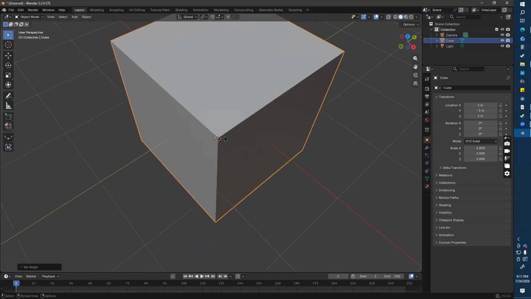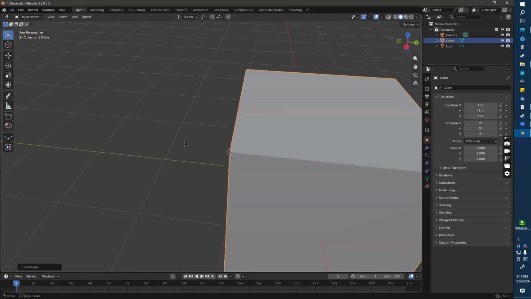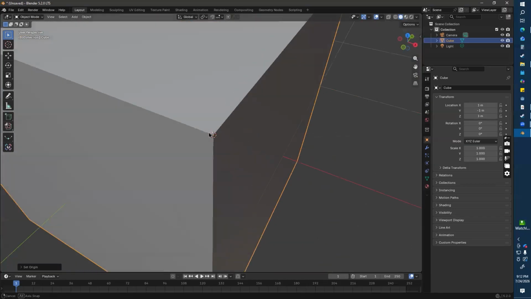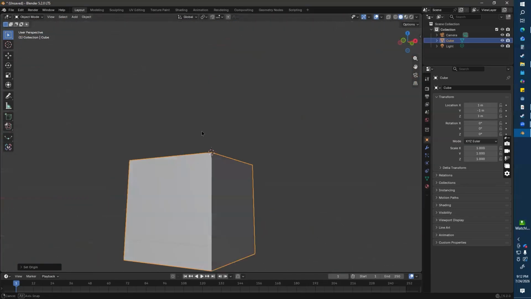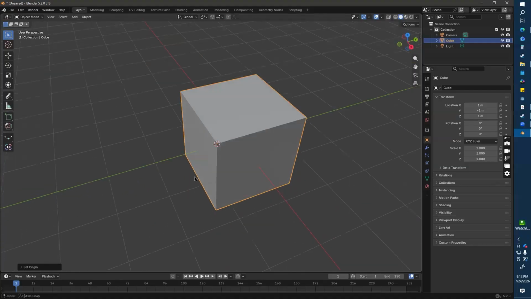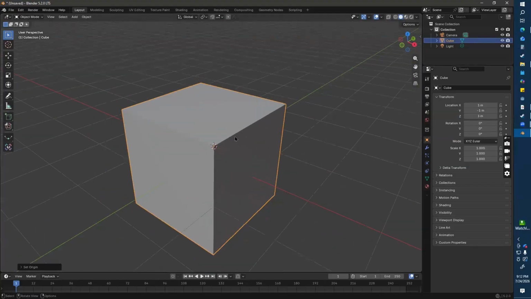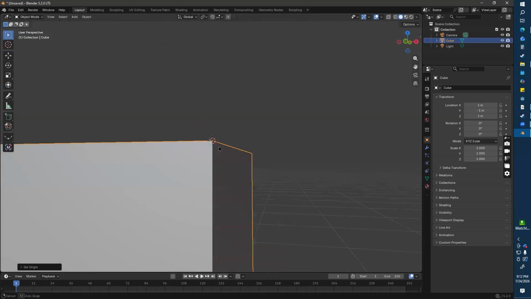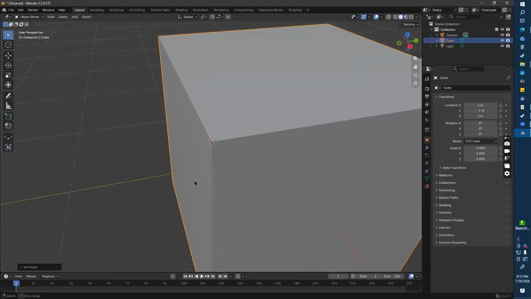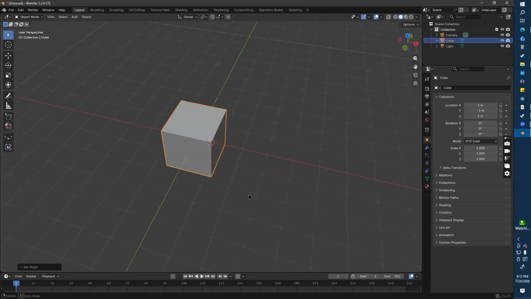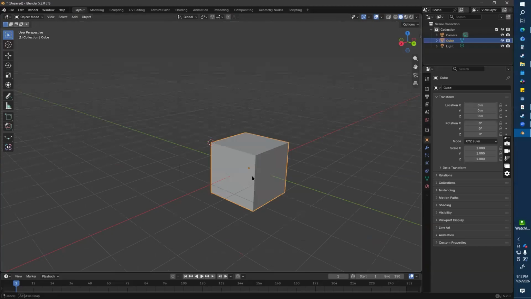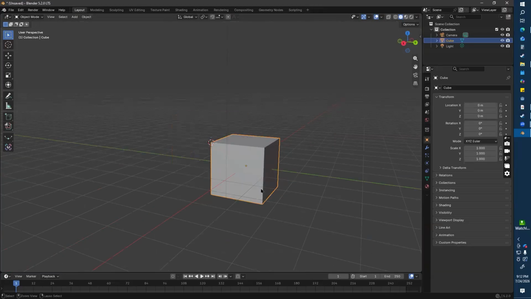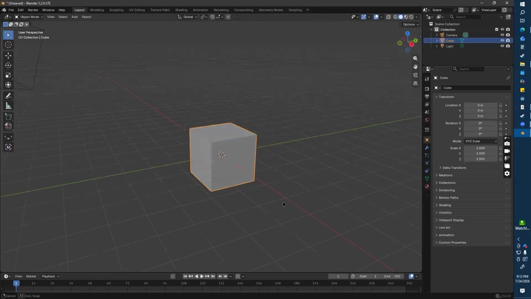It sort of is rotating there, but at the same time, it's not. So if you need more control, press Alt and click the middle mouse button one time. And that'll focus in right here. I think if it was a bigger object, you'd be able to see it better. So we're going to move that back there. Shift S, cursor to selected. There we go.